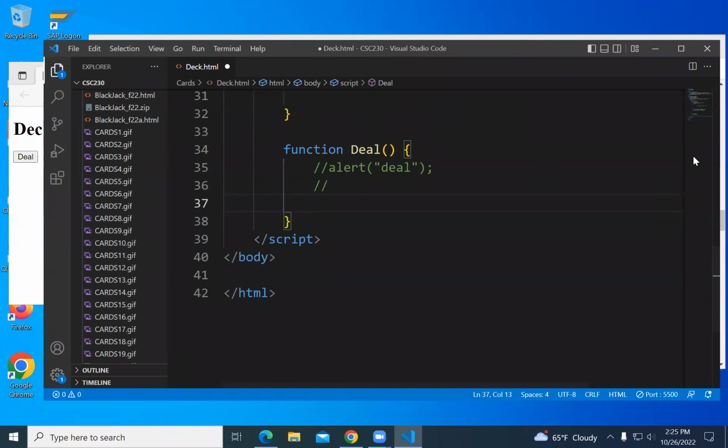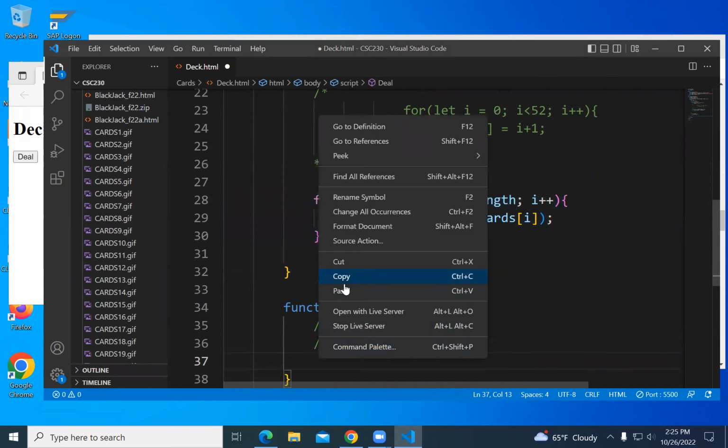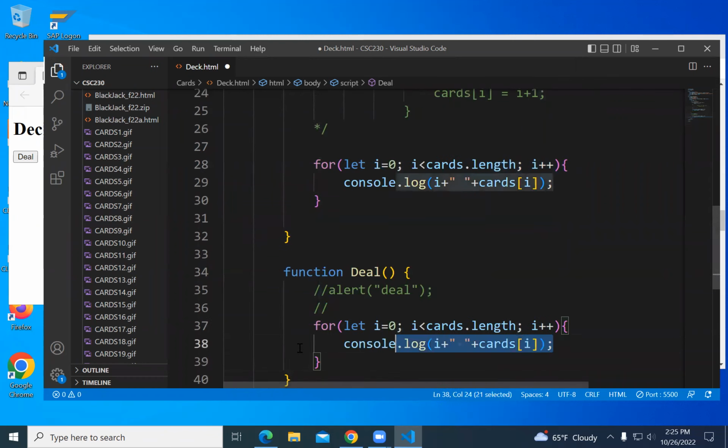Okay, so we know how to start. We're going to loop over our cards. I'm not going to console log them out, but I'm going to loop over them. Shuffle.